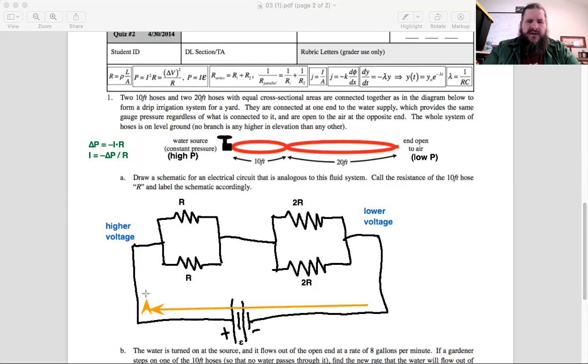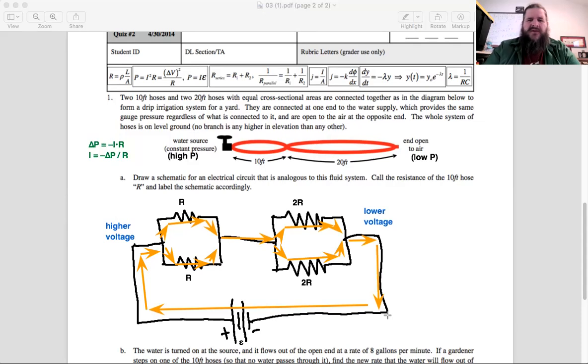We could use the loop rule, yeah. The problem is the loop is going to be kind of complicated. We're going to have the option of splitting this way or splitting this way. We could go the upper path or the lower path, and then they join back together. And then we could also go on the upper path here or the lower path here. Yeah, I think finding our total is probably going to be easier in this case.